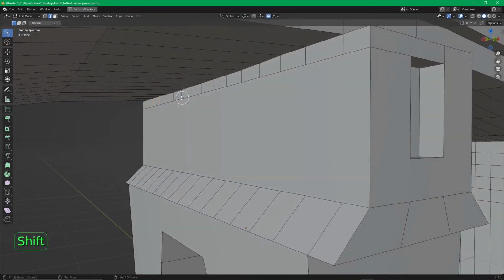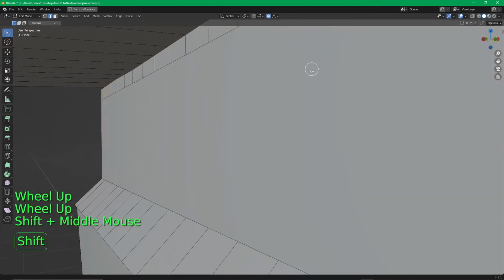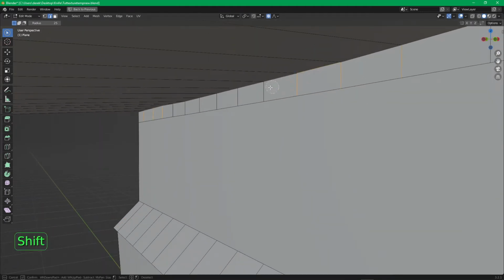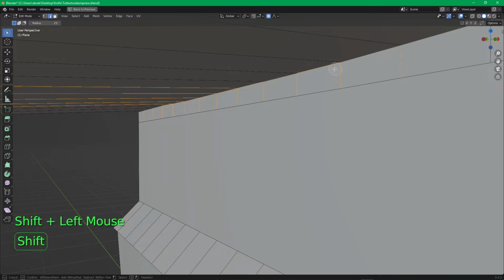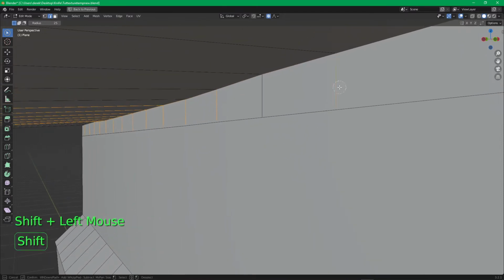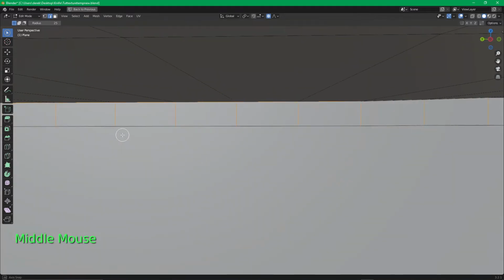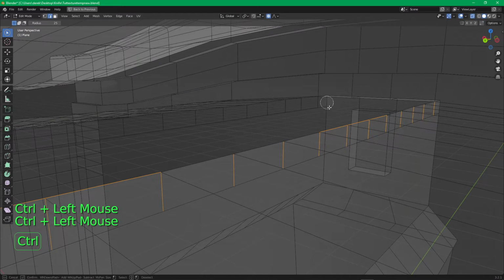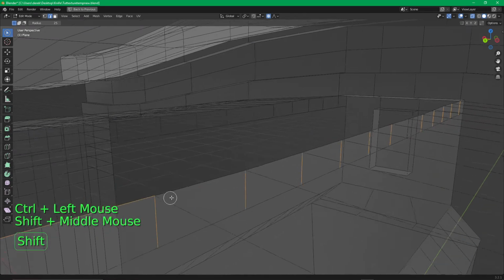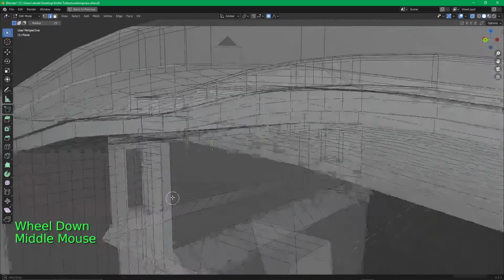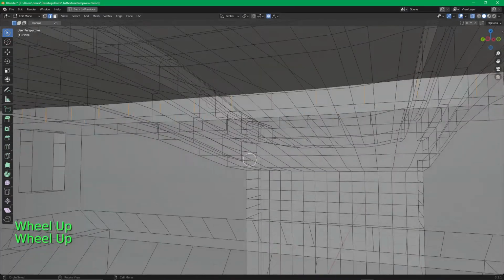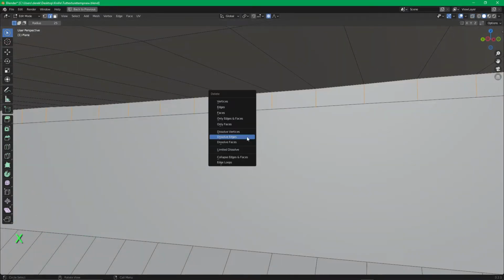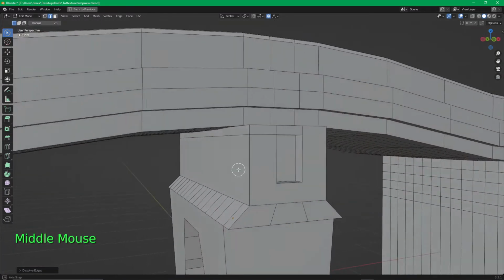And now, hitting this one, I'm just holding shift. Control. Dissolve edges.